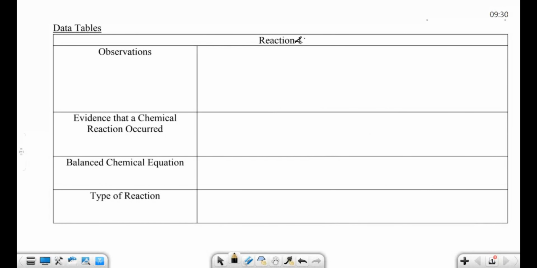All right. Reaction three. I'm going to do this a little bit different than what it said in the lab, just because it's cooler. We're going to take ethyl alcohol, which I have written here because I couldn't see that, C2H5OH, and we're going to set it on fire.